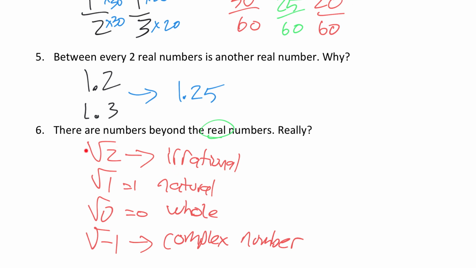There's nothing ridiculous about the square root of 2. You might call someone irrational if you were trying to insult them, but I don't think it's fair to insult the number square root 2. Similarly, I don't think it's fair to say 1 is the most natural number. There are many natural numbers out there, and I think pi is quite natural if you're looking at circles. So it's something to think about in terms of the naming of the numbers. Why would you really call this one complex? Maybe it's not that hard to learn after all.